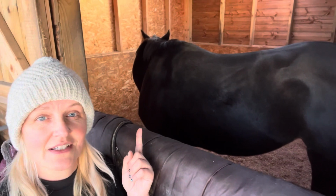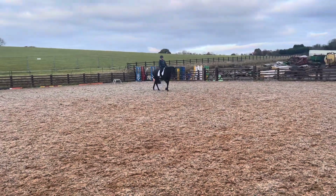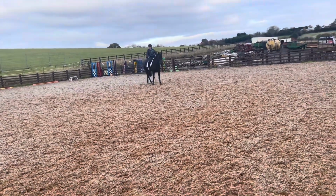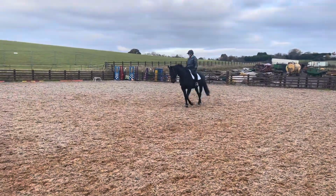Molly. Molly is what you would class as behind the leg, so she needs a very different warm-up to get her to start moving forwards into a nice kind of rhythm and understanding the aids. And you have to be with Molly very black and white. She can be quite lazy in the school, and bearing in mind she's 4, so she's still working on what stop, go, left, right actually means.